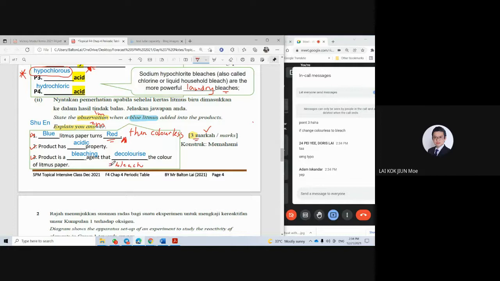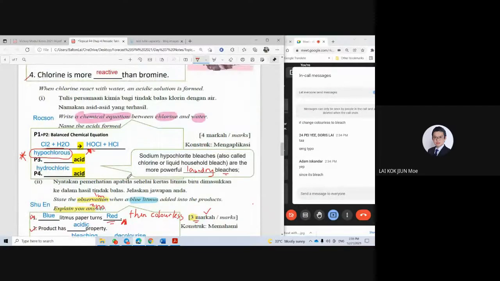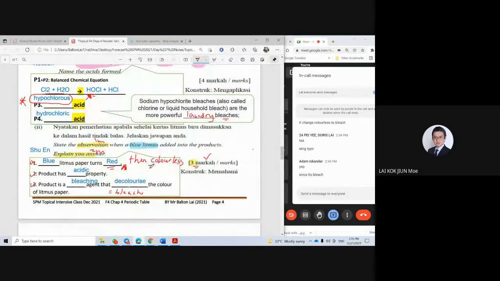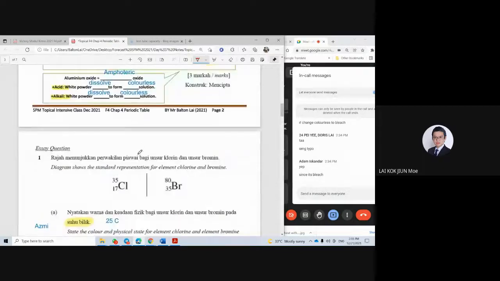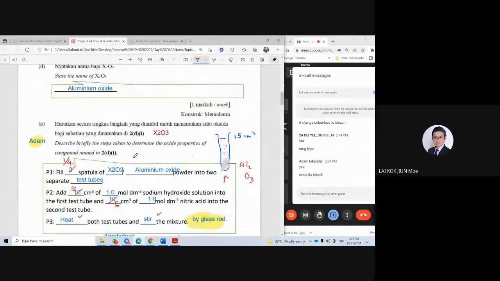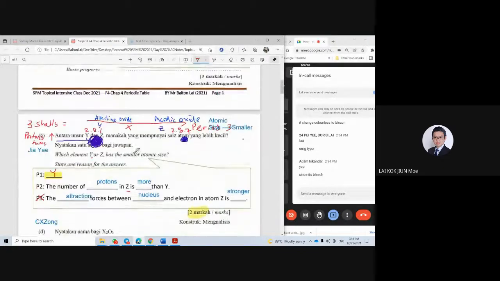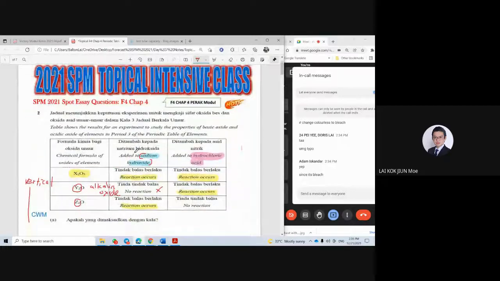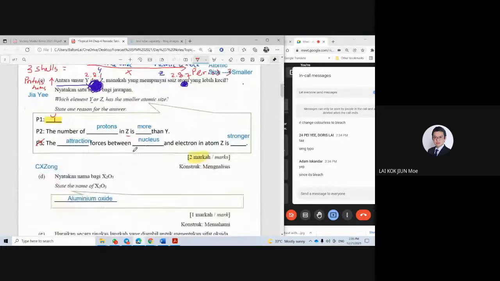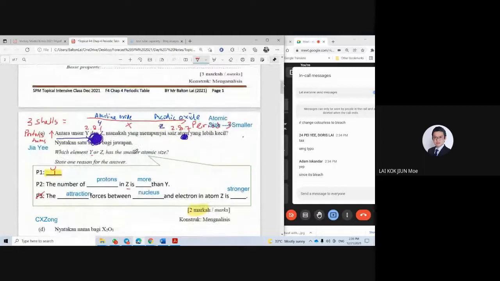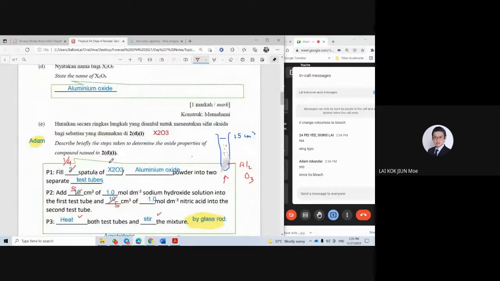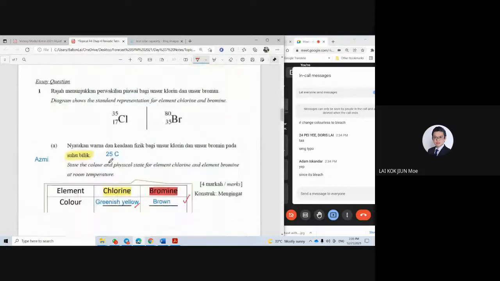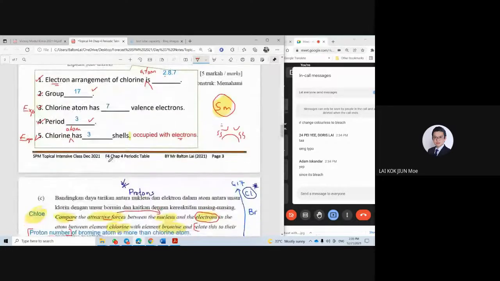Then you can get the answer. Yes, so bleach the color, no problem. Can. But this one must have. So this one, luckily you spotted my trap. Luckily. But I think there is still one more trap in the front. Nobody realized. I think here, Jia Yi here or Jia Yi here. Adam's one no problem already. I think still got one more trap.